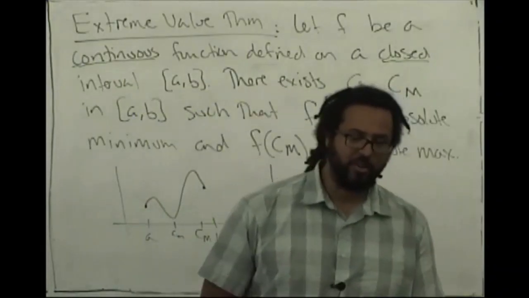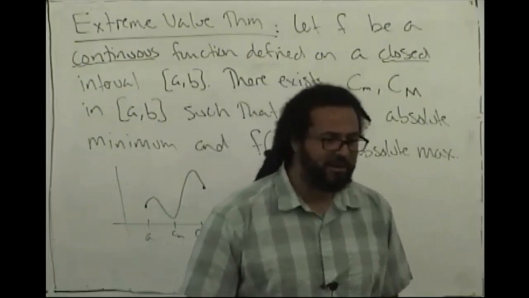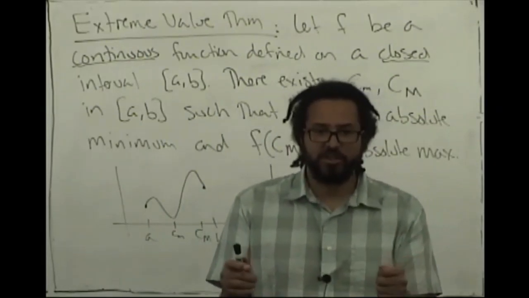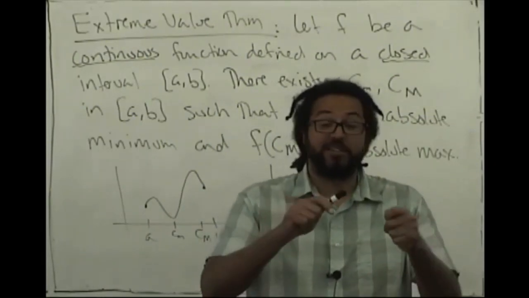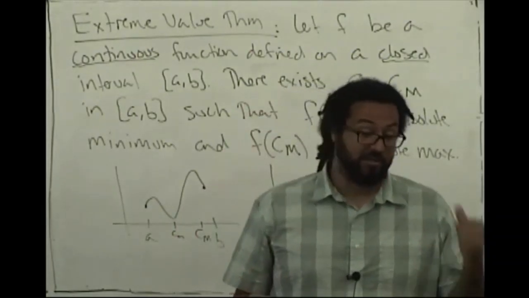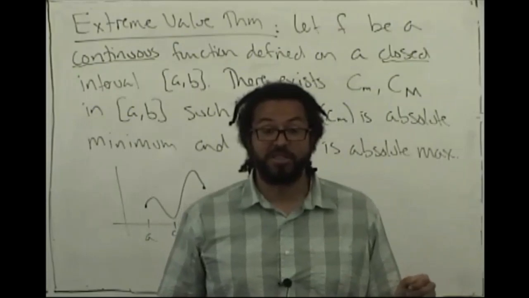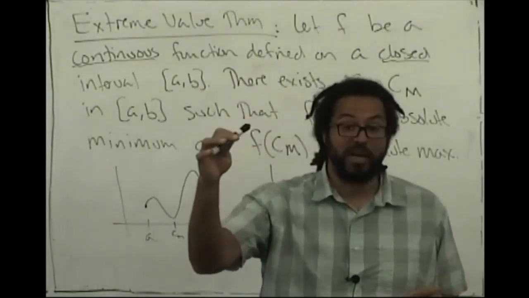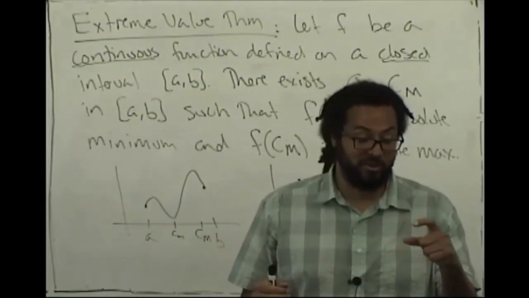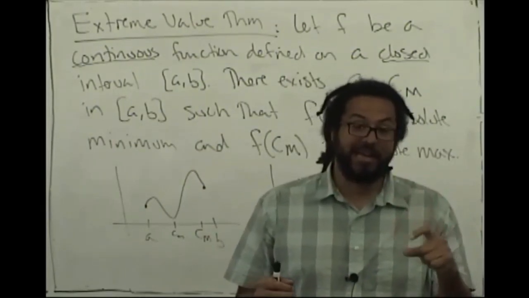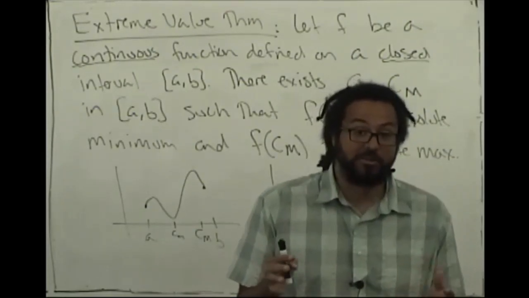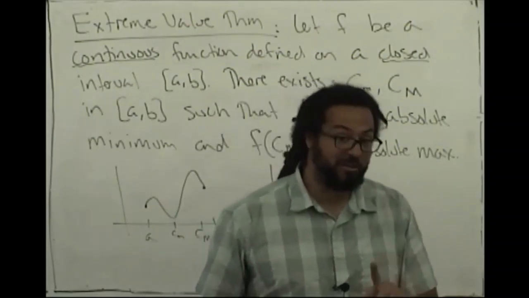Okay, here's that extreme value theorem that we talked about in the first video. Basically, it says that if you've got a continuous function on a closed interval, then that continuous function must have a highest point and it must have a lowest point. And in fact, we've seen an example of a function that didn't have any highest point at all. But if you remember, that thing was defined on a half open interval, starting at a and stopping at infinity. That's not a closed bounded interval, right? So the theorem wouldn't apply to that situation.